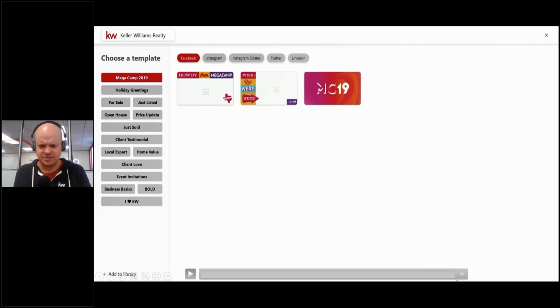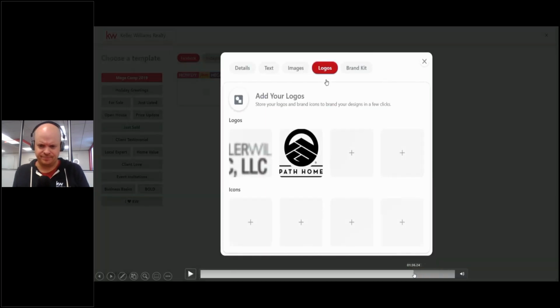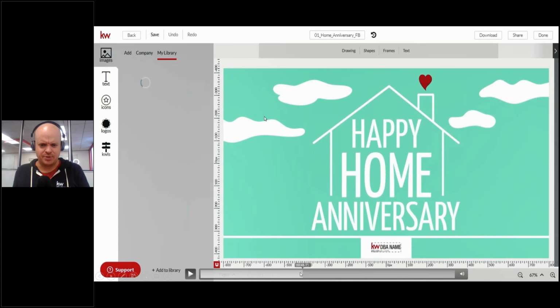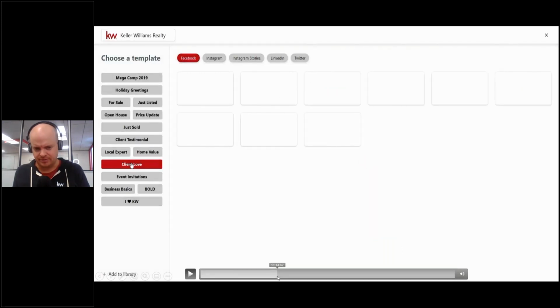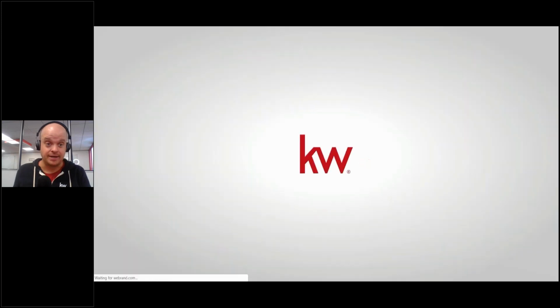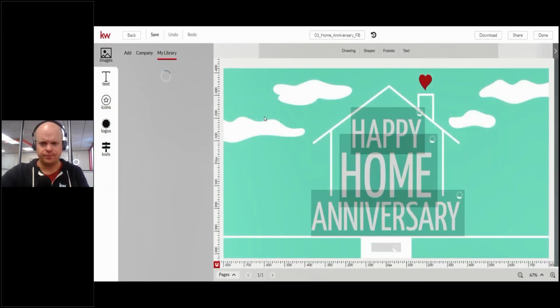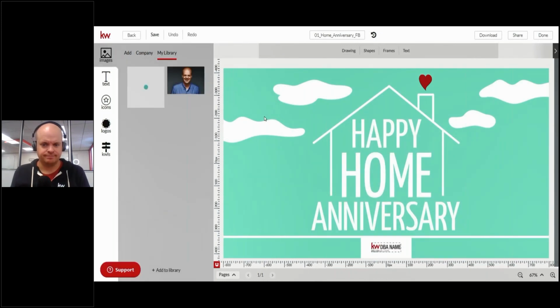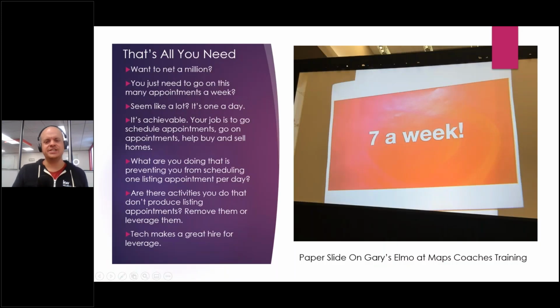Do you see how beautiful that stuff was? Let me move the slider back and show you this. Like, did you see how simple that was? I made this. I wanted to make something really simple so we didn't get stuck in designs, but I made this in real time. It took me 2 minutes. I knew where to go, of course. I have some level of mastery of Command, of course, but it wasn't particularly hard to do. There's home anniversary, right? Done. So we'll move forward. So this is all you need to do. Get that handout where Jasmine told you where it was.